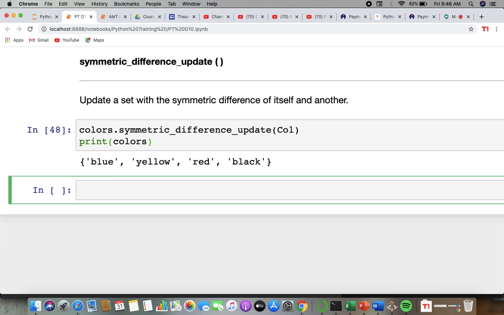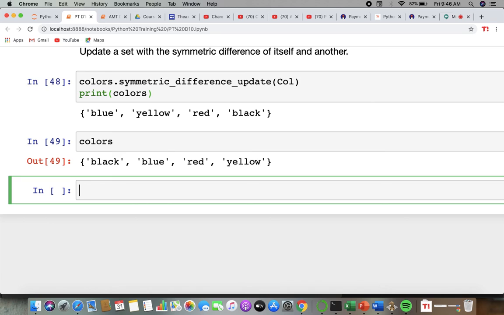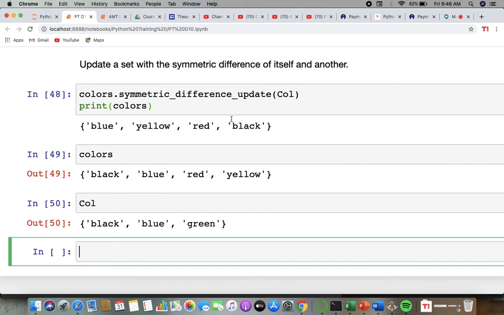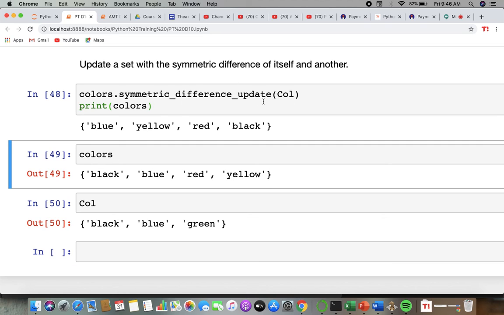Now when you see your colors, it will have blue, black, red, and so that is fine. So what you see is this will be taken as the difference value of both the sets. Green has been removed and all the other things have been added there, that is updated. After finding the difference, you have updated the uncommon values of the second set into set 1, whatever you have written here.